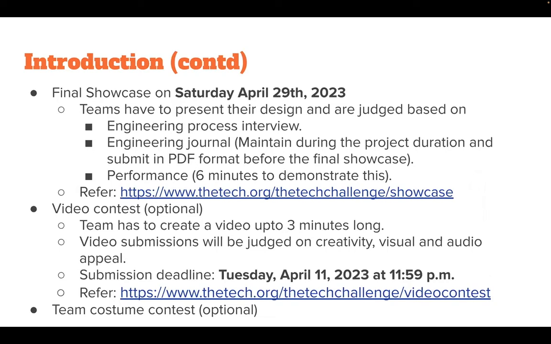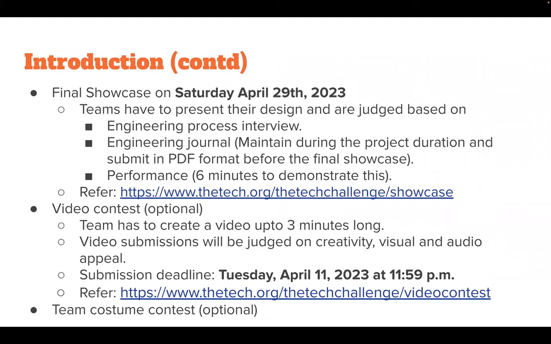You can include any expenses for the project. So the idea is this will be a full record of their project. Looking at the engineering journal, they'll be able to understand how the team came up with ideas, what kind of ideas they covered, what they tested, and how they came up with the final design. The more detailed it is, the better.